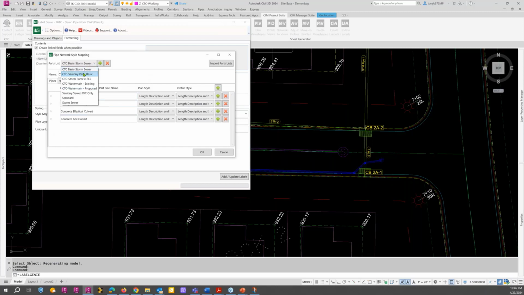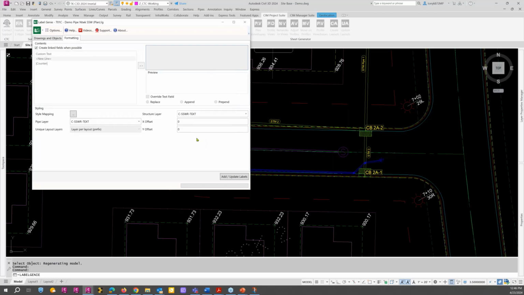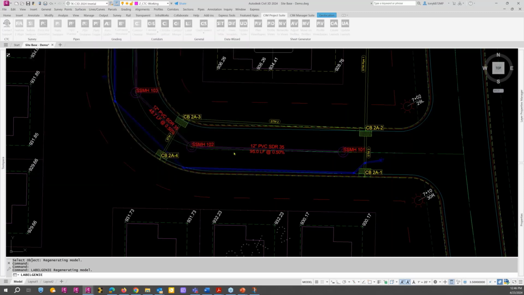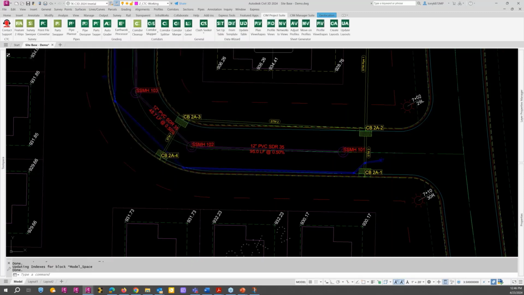I believe it was this part network. So I'm seeing that looks good. That looks good. So just names, and we're going to give slope and material for our pipes in this case. And our layering and everything was good. So just that quickly we did all that.